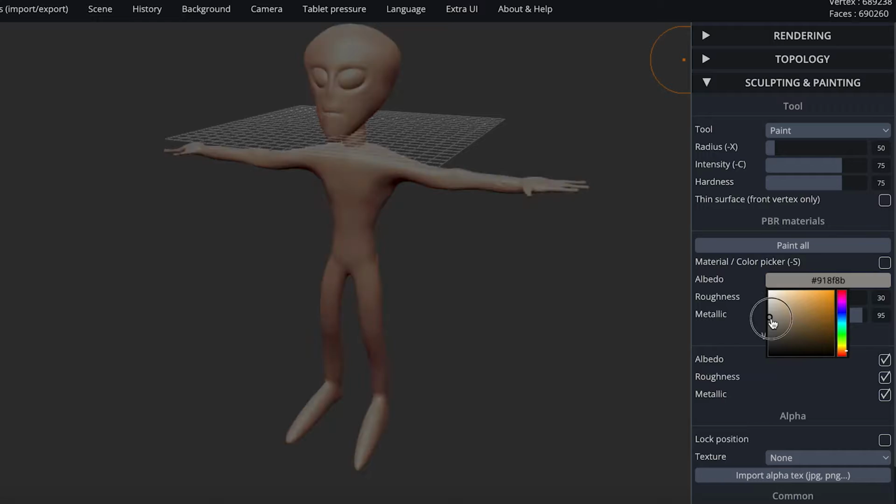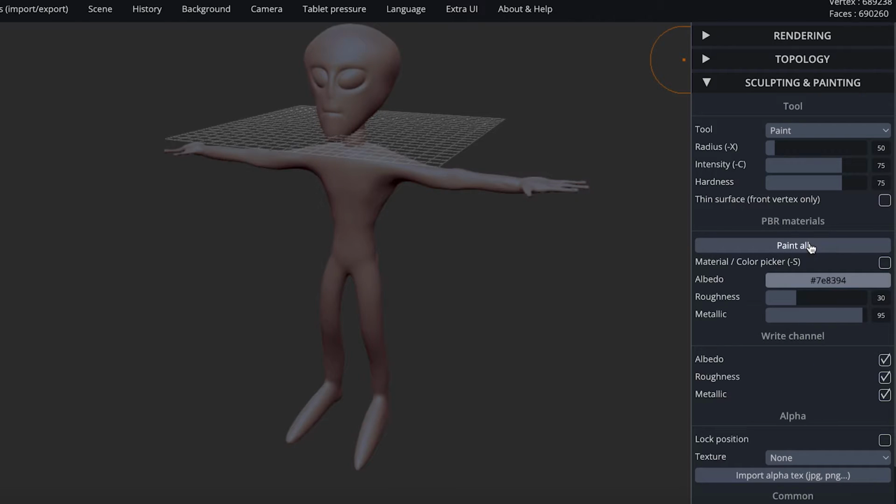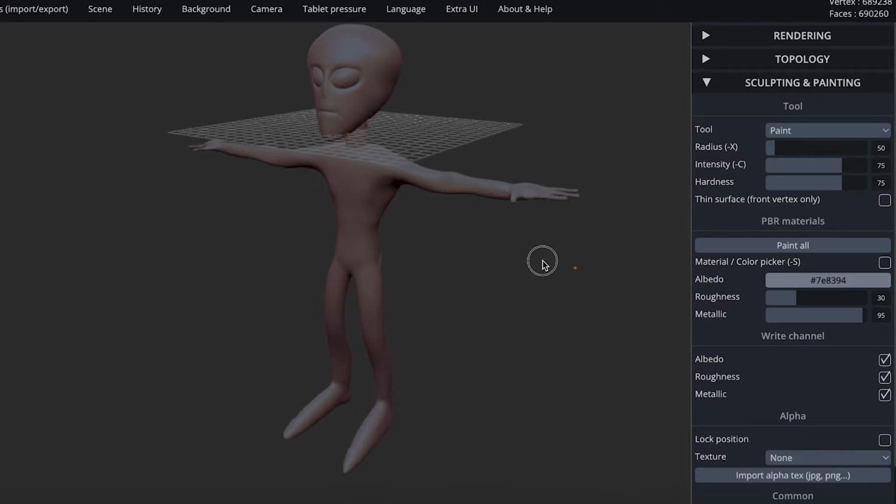So kind of over here in the grays, about like that, but maybe with a hint of blue in it. So I'm bringing up the blue colors, and I'll just pick kind of a medium gray with just a very hint of blue. Now, if you don't want to go in with the brush and paint the entire model, you can actually click on this Paint All button here, and then the entire model will pick up that color.